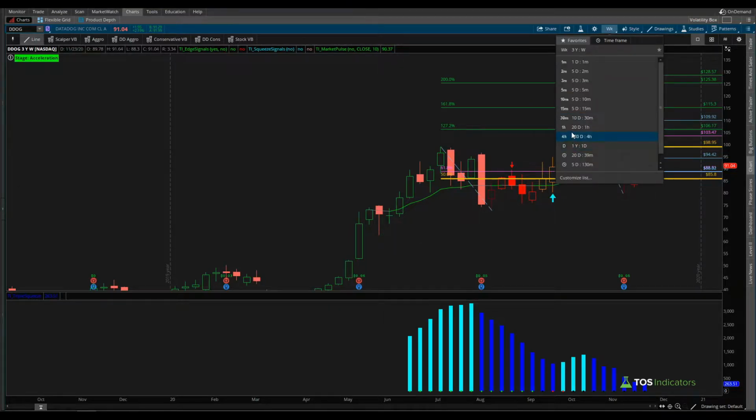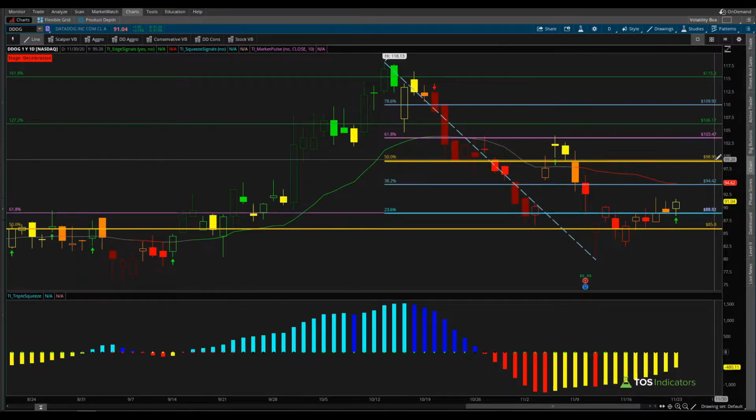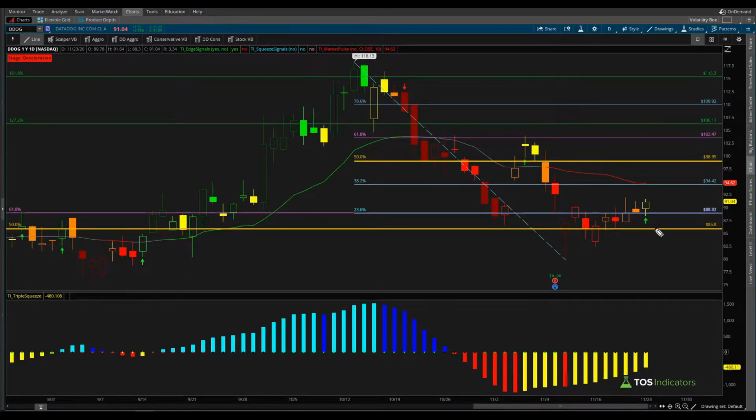However, along the way here on the daily time frame chart, I expect that the first zone, for those of you that would like to take money off quicker, would be a test of this market pulse line. So that would be 94.62. This would be a place in which you can start to take off some money, especially if you're trading the actual shares here. That's actual realized dollars.